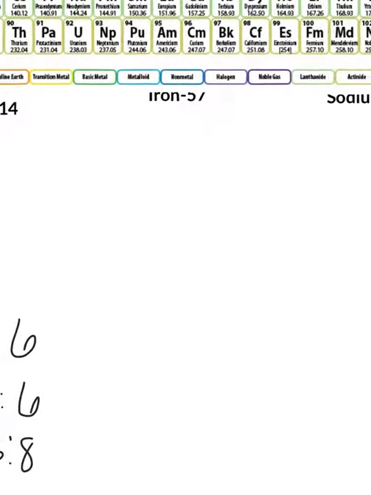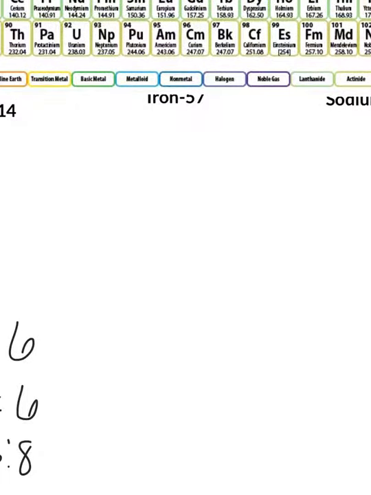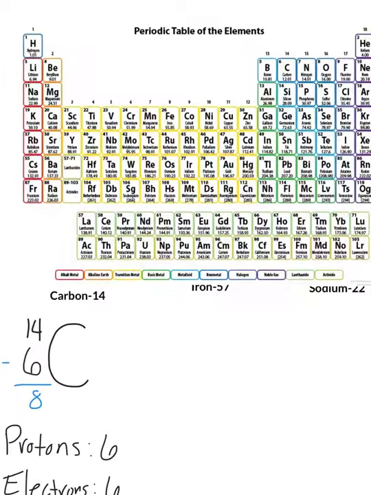Let's look at iron. So iron-57, we want to write the isotope symbol. Again, the first step is we're going to go up to the periodic table and find iron. Iron is right here, number 26, and its symbol is Fe. Remember how we talked about how element names and symbols are a little different, because a lot of these symbols come from their Greek or Latin names. Iron's Latin name is ferrum, and that's why its symbol is Fe. So we're going to go down here to the bottom and write Fe.